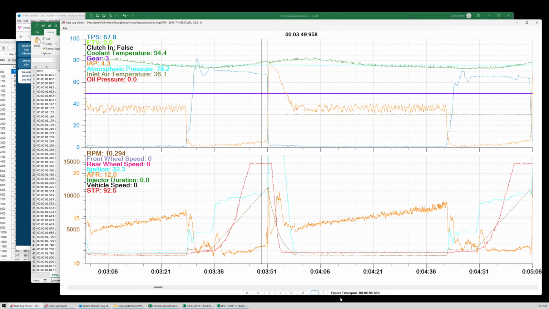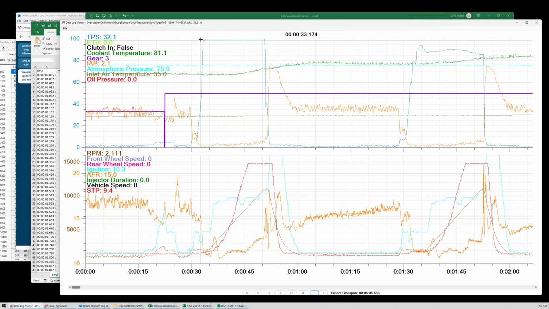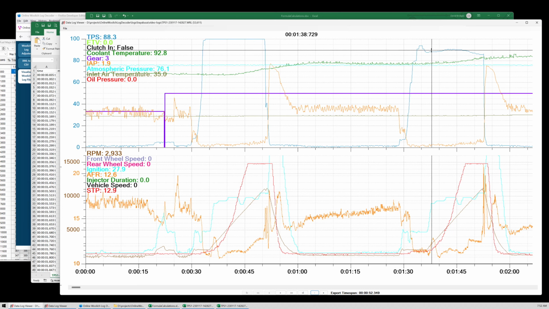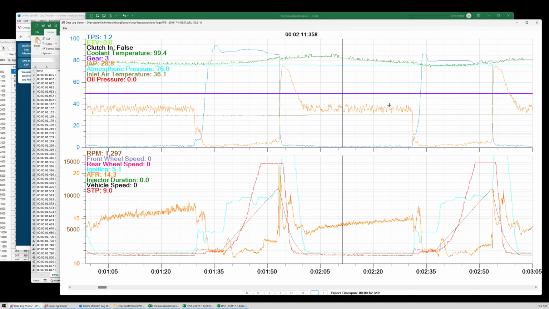Well, if we come back to the file here and we say, okay, he's at 100% throttle here, all right, well, he may not be. Probably a bigger one to say is this one here where he's trying to be at 90%. This is actually 80%. So he's tuning the wrong cell. Although if you look at the AFR values, they're actually pretty consistent in terms of how they jump up and down, so it's probably safe in that position here.